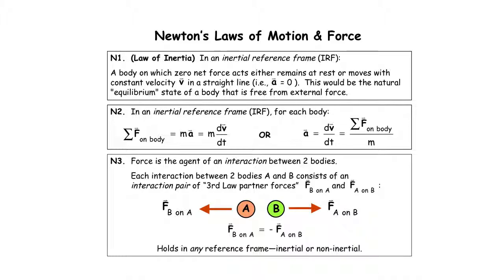Okay? So in Newton's third law, what it says is that the force of B on A, so the force of bench on me, is equal and opposite, see there's a minus sign, to the force of me on bench. This is always going to be holding true in any reference frame, inertial or not. Okay? This is the one that allows us to solve these problems in a very, very nice way, and you'll see that this comes up quite a lot.